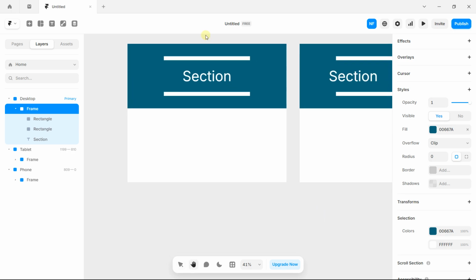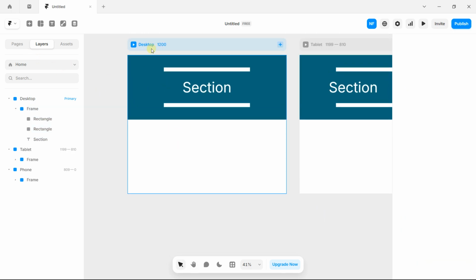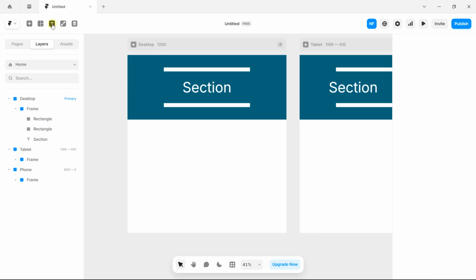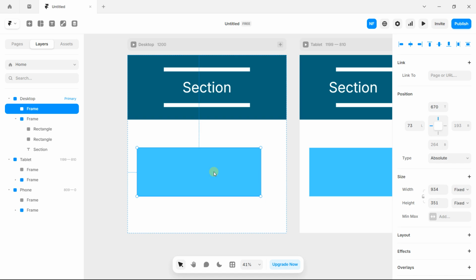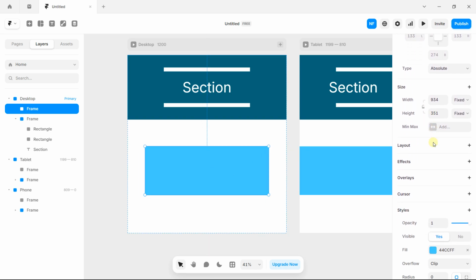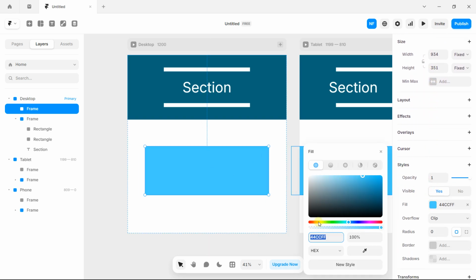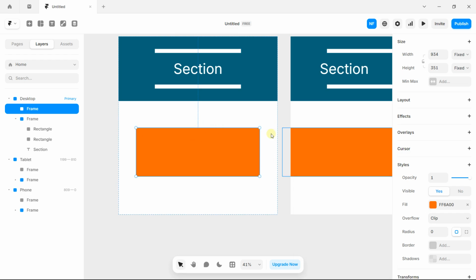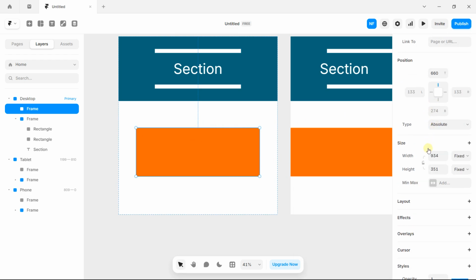If you switch your frame, so for example, I'm going to click here, I will extend a little bit on this area, and I will create another frame. I will click here, create another frame, just like this. And for these frames, I will change the color. Let's just create something in orange. If for these frames, you decide to switch the width and the height, and for example, you change that, it will convert to a stack.